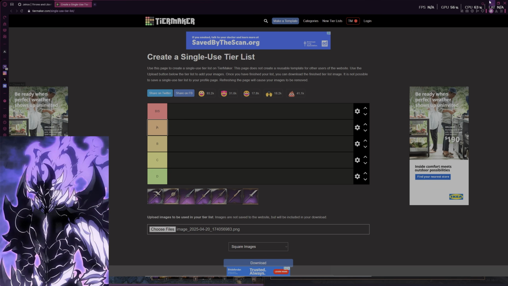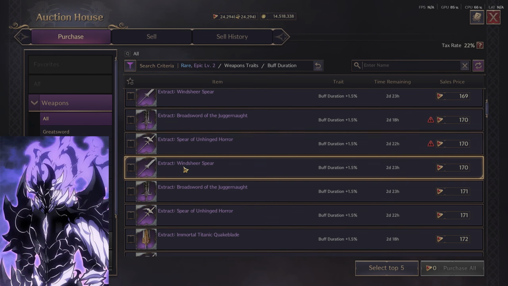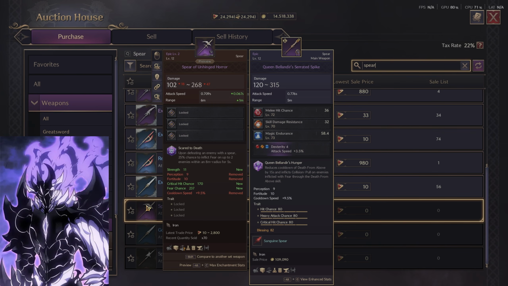So first let's talk about the Fear Spear, or should we say the Spear of Unhinged Horror. Alright, so for the Spear of Unhinged Horror, it has a decent base attack speed, which is still lower than the Belandir, and it has 11 strength, critical hit of 170, and fear chance of 237. I would say the reason why fear chance is kind of worth it for this build is because of the passive it got: if the enemy has enough fear resist, it's not gonna fear the enemy that's within the radius.